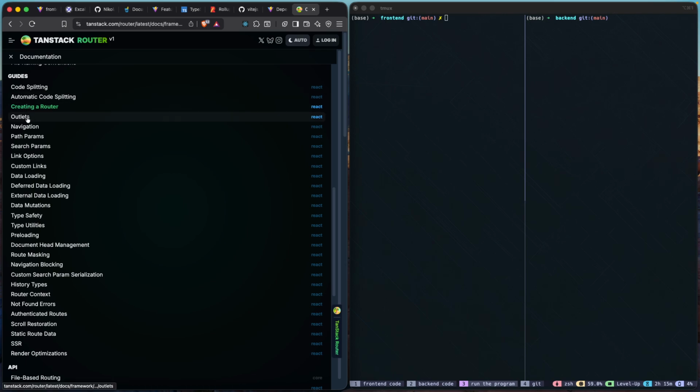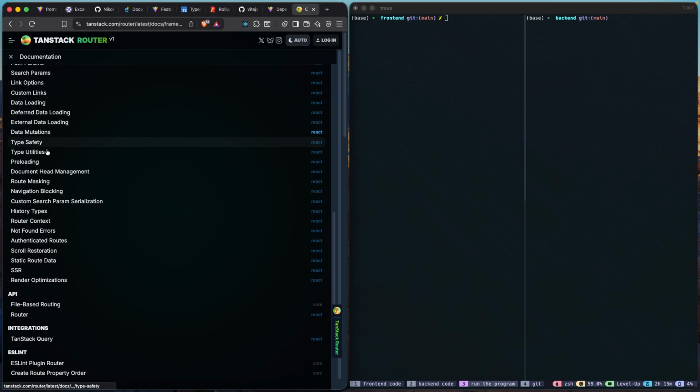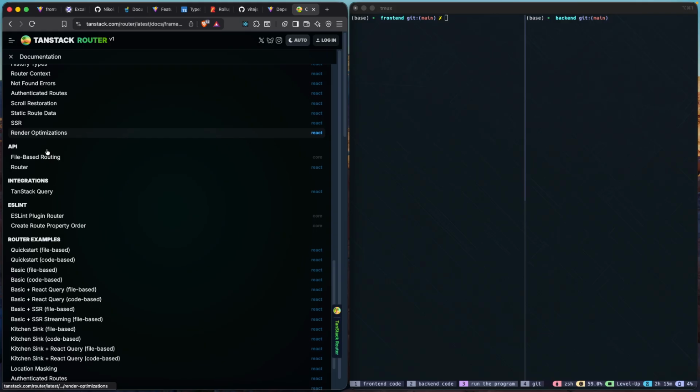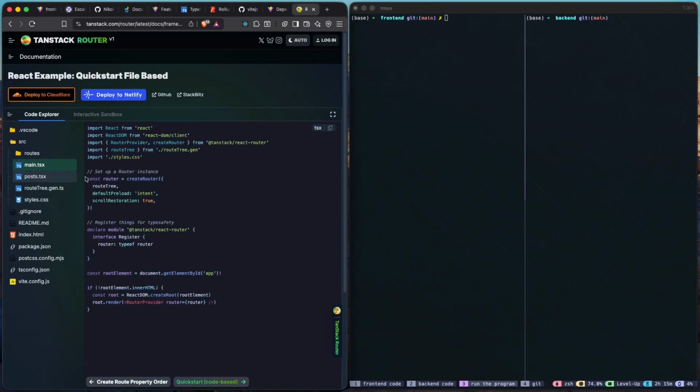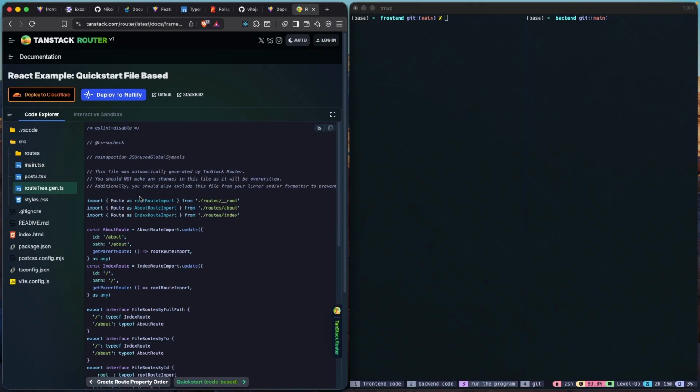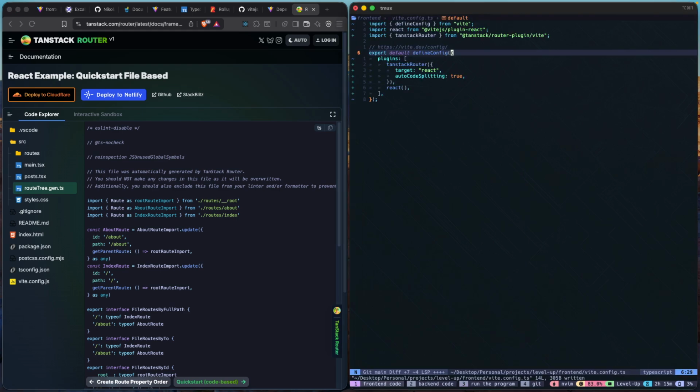No. Okay. Route tree from what? How do you generate this? This file is out. I'm missing something. Oh, no, not that.